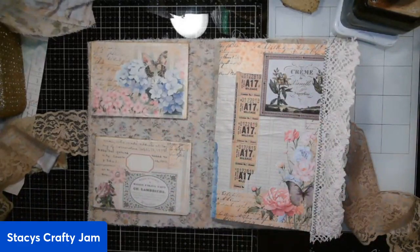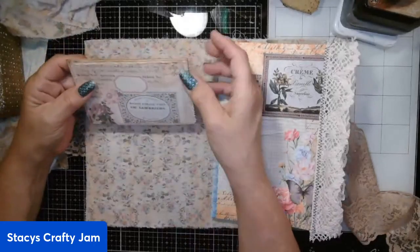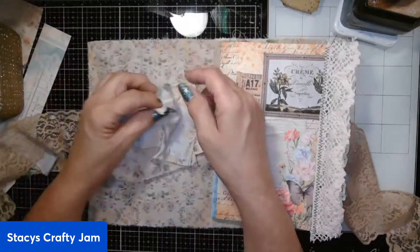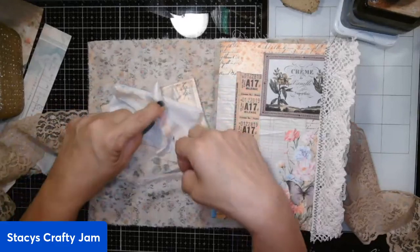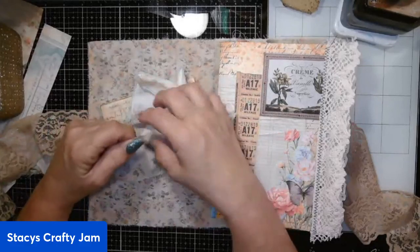Thank you, Nathalie and Suzanne, for inviting me in your collab, for being on your design team, Nathalie. I love it. Look at all the fabric I get to play with on tags and stuff. Yep, not a piece of this is going to go to waste. I'll use them on clusters, on everything. Yeah, this is fun, guys.